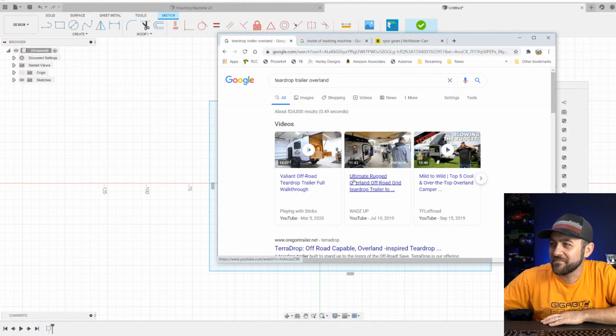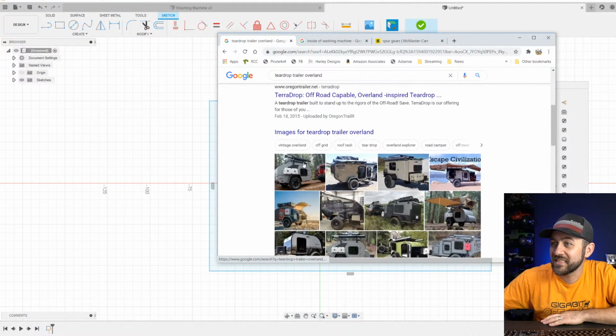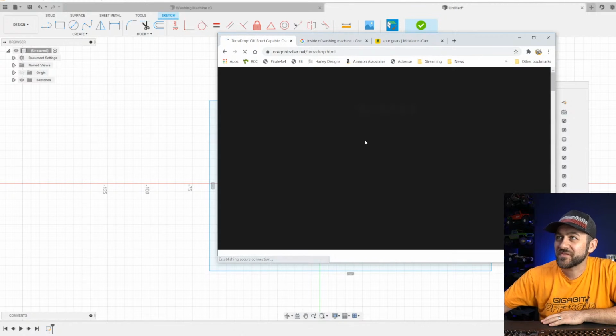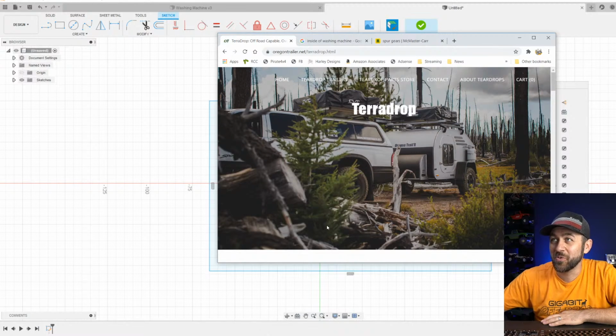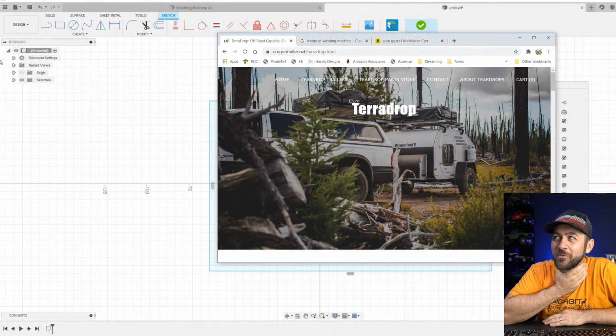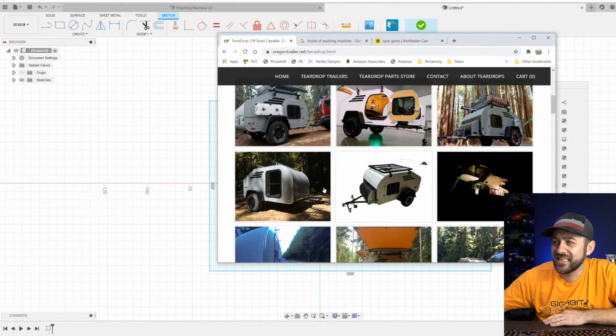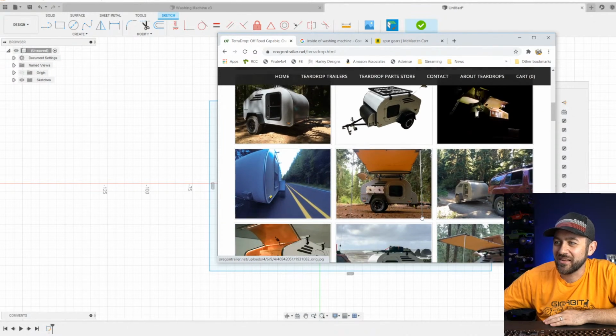Yeah, kind of like this style. Terra drop. That's even better. A riding lawnmower would be cool. I kind of like that idea. How about a wave runner? Someone had suggested the wave runner before, and I really liked that one. I feel like I need to experiment with that idea. I like this little trailer here.